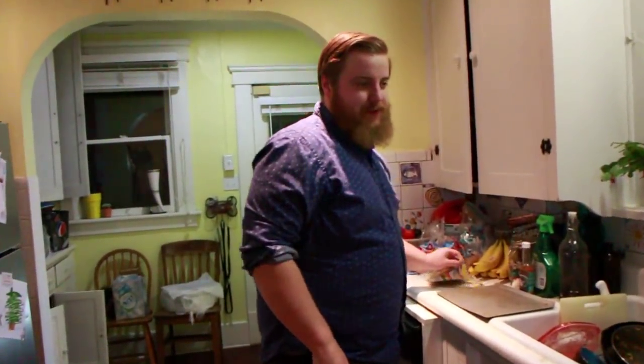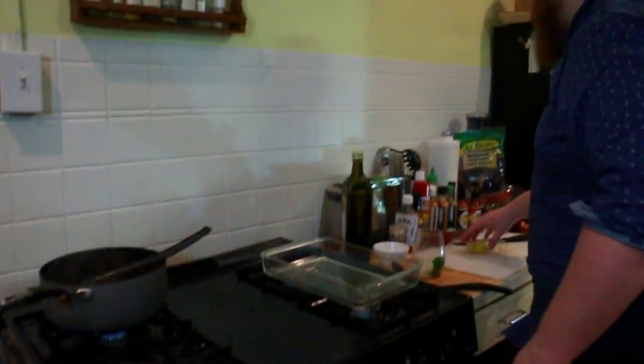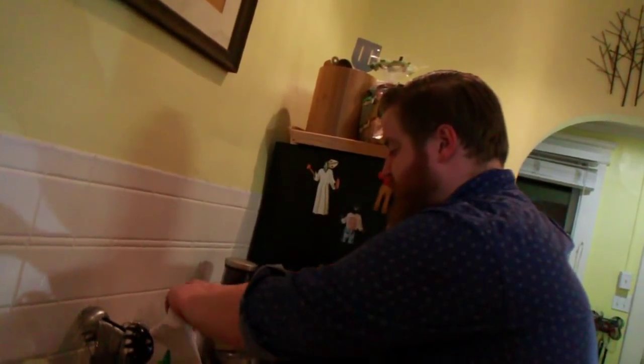We need to heat up our tortillas. We're using corn this time, but you could use flour if you want. We're just gonna heat up all of them. Spread them out a little bit and throw them in the oven. It won't take too long. And while we're waiting for that, we could get our finishing garnishes done.